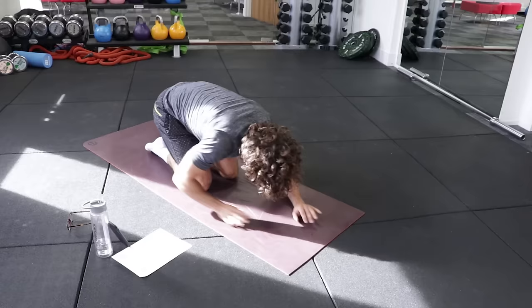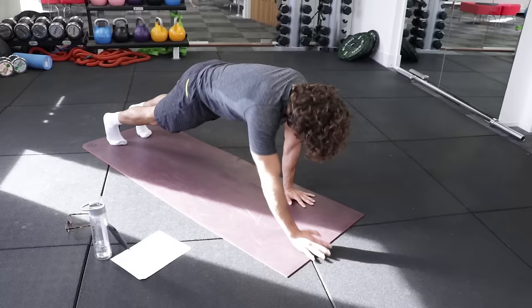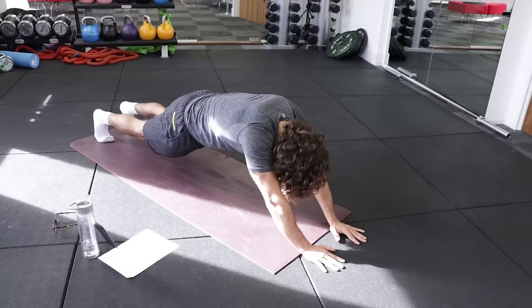Second set. That's a really good exercise. Come to the mat nice and slow, and walk out — one, two, three, four. Walk the hands out. Keep those abs tight. Tense the abs. Walk out, walk back. Knee, knee, knee, knee. And again — stretch that body out. Get more tension on the abs. Last one.